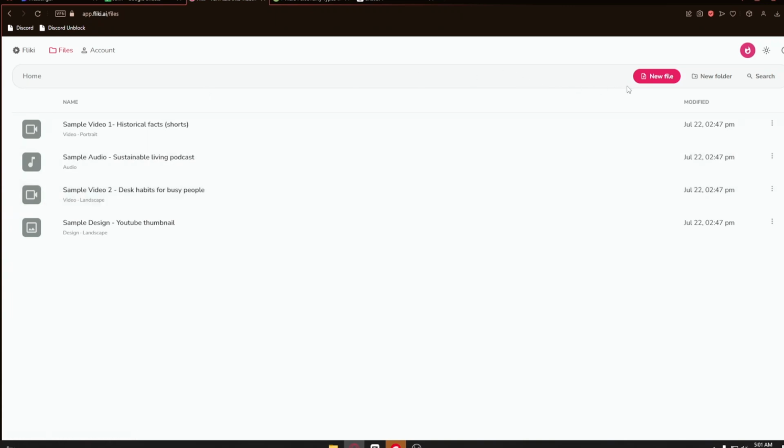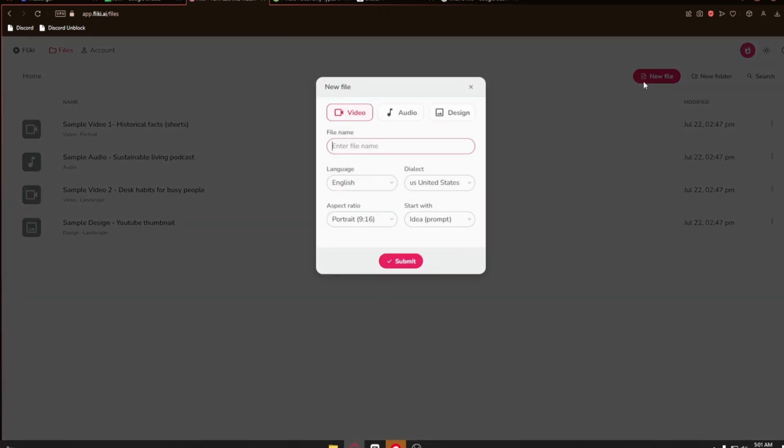But in your case, you want to click on the new file at the top of your screen. And inside new file, we have the categories right here that you want to create. For example, if you want to transfer your text into a whole video, you can click on the video section right here. As you can see, we have create videos for YouTube, Instagram, TikTok, marketing, product ads, and more. So you can make vertical videos if you want to, or you can create your own long form YouTube videos. We also have our audio formats right here, which is voiceovers, audiobooks, podcasts, and more. And lastly, we have designs.